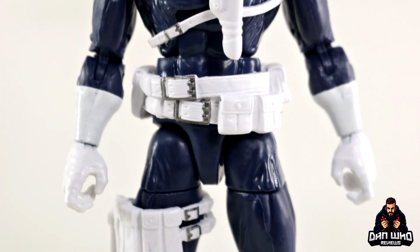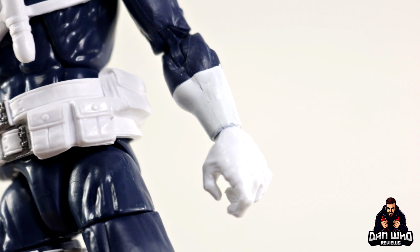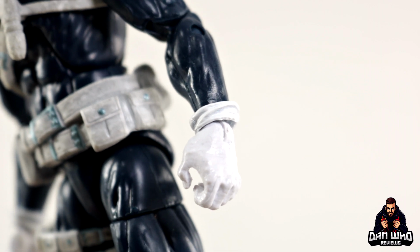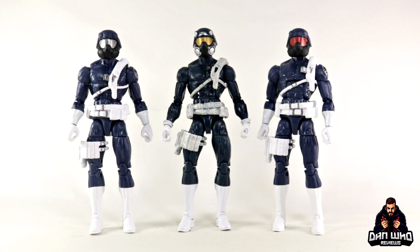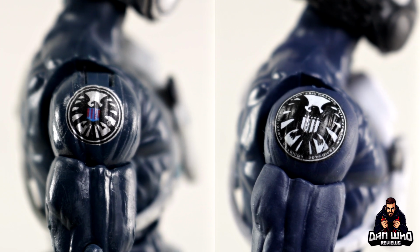Also, these have the long gloves, with painted white forearms, compared to the small sculpted cuff piece used to make the small gloves on the previous version. Also, if you spin them around to the side, you will see that the S.H.I.E.L.D. logos on their shoulders are different.